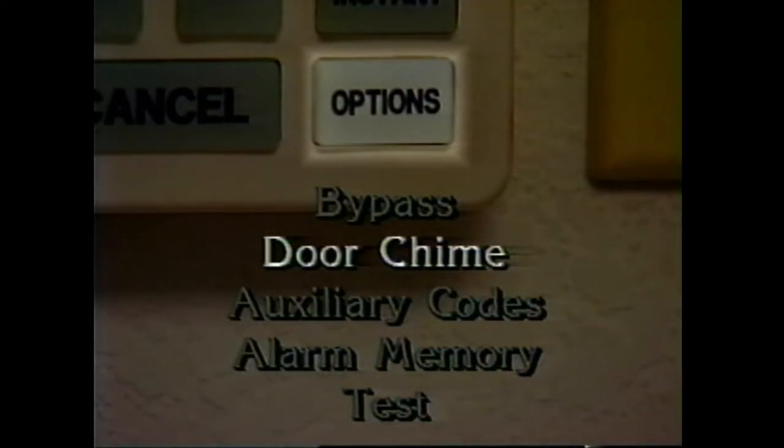The door chime option is used when the system is turned off, but you want to know if a protected door or window is opened. This is a good feature to use when there are small children in your house and you want to know if they open a door or window.